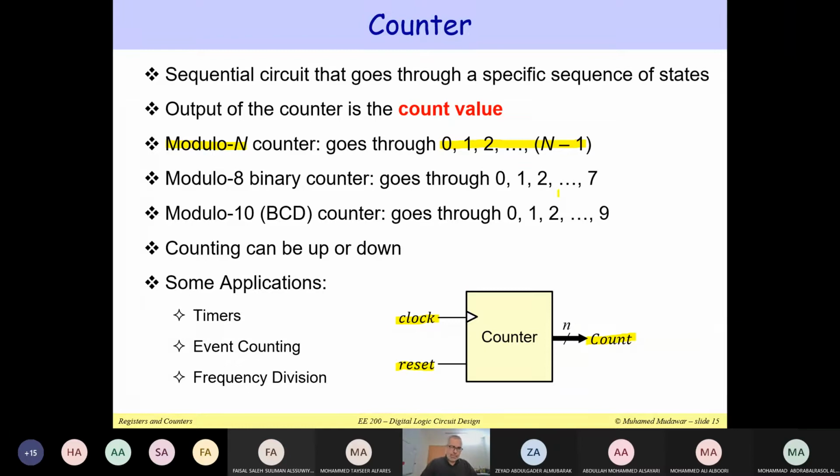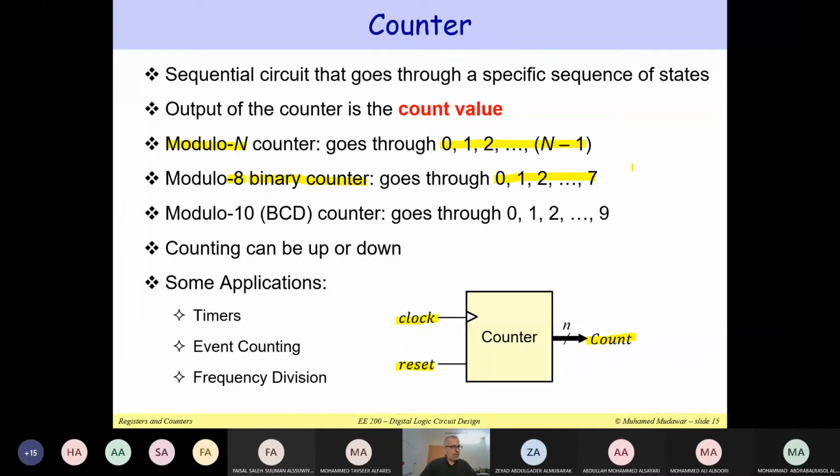For example, you can have a modulo 8 binary counter. We count in binary, so we go from 0 to 7, and once we reach 7, we go back to state 0. If I have a modulo 8 binary counter, how many bits do I need for my count? How many flip-flops do I need? 3 flip-flops?